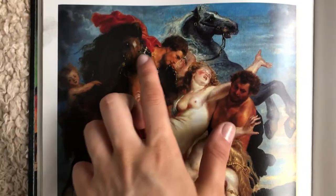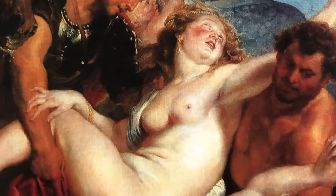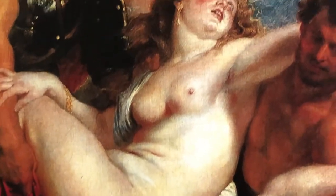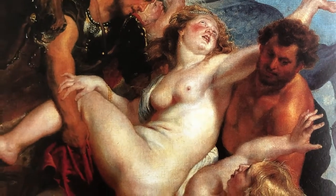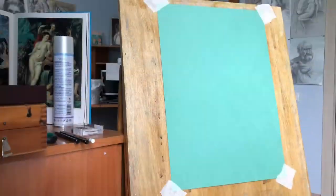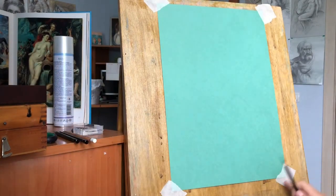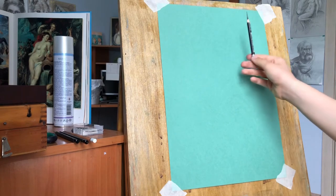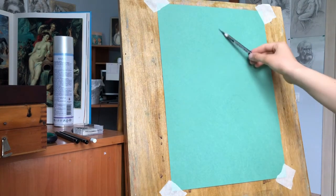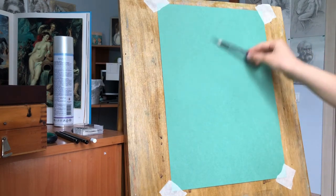Okay, here's the painting we're gonna make a copy from. It's Rubens, like I already said. And here are the pencils, which I already sharpened, and let's begin. We want to start with sketching out the general idea of the figure, and then we can gradually start adding some shading, and we can pick up a white pencil for some highlights, etc.